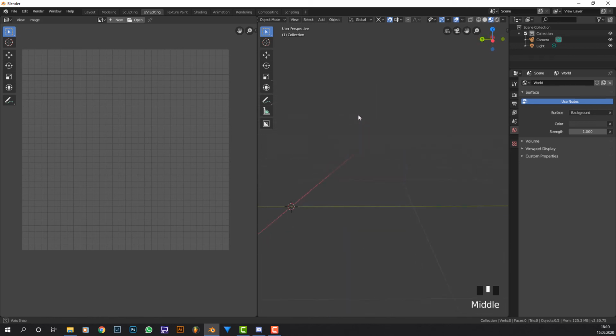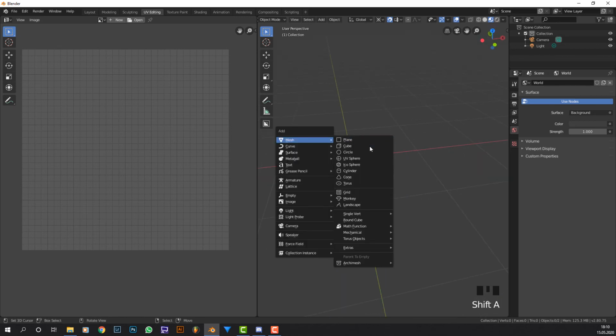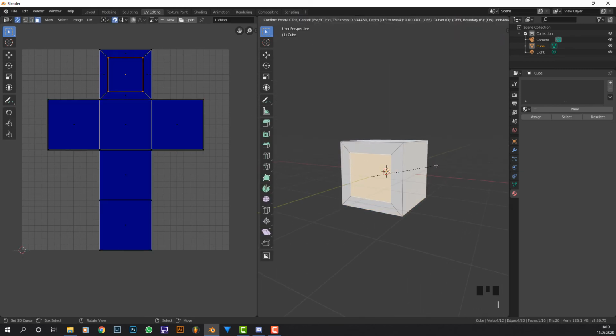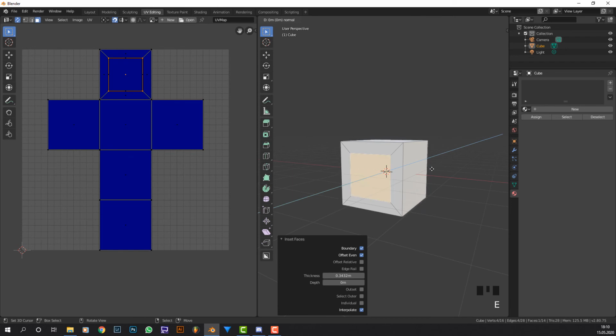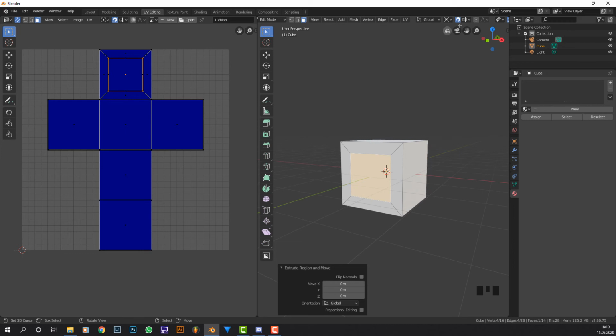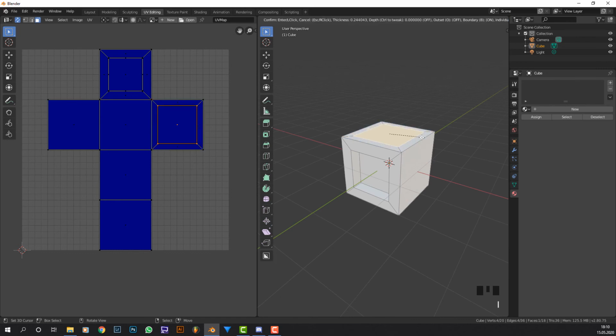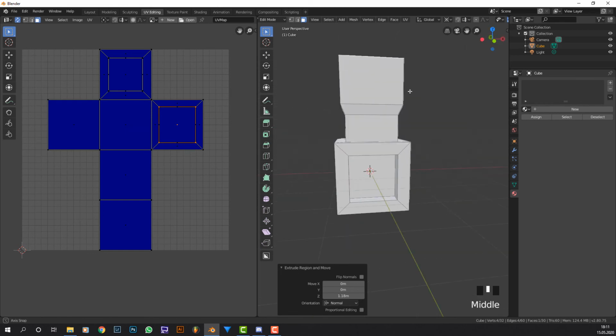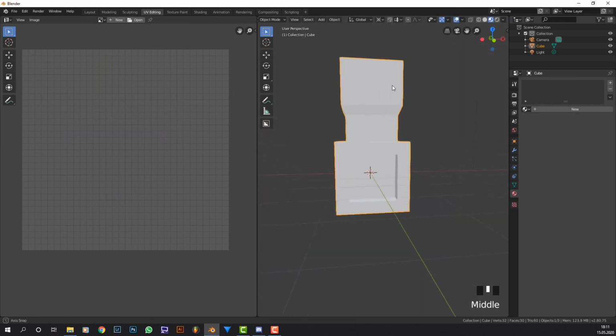You can now unwrap a model. If we just go ahead and add in something like a cube, and I'm going to do some funny stuff to it, for instance bring this in, and I'm gonna disable snapping because it gets on my nerves. So like this, now like this, and going up, and then like this, then we should have something that is a bit more complex.